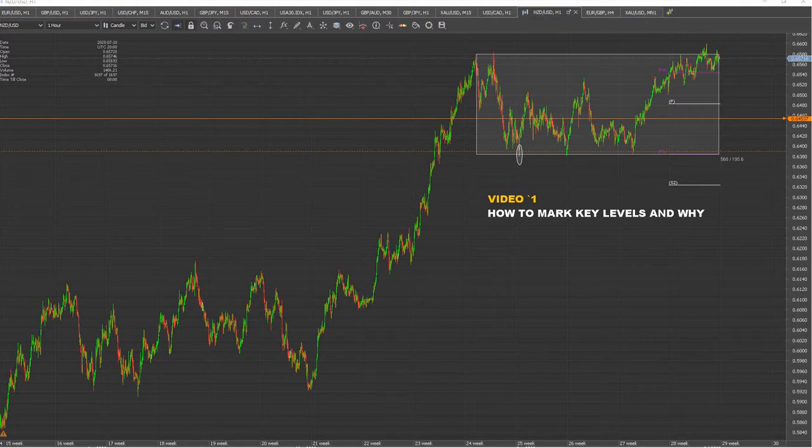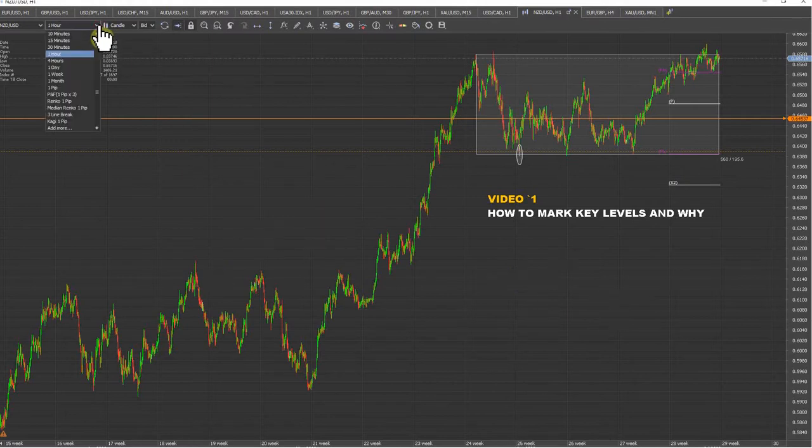What we're going to do now is identify the key levels on this chart in front of us. If you're looking at the New Zealand dollar, you can see price, which is at my mouse, at 0.64537. That's a key level that we marked earlier. You can see that price is gravitating around and ranging around this key level as the market decides whether to break up or break down. Key levels are easy to mark out. So I'm going to take this chart and show you how to mark key levels.